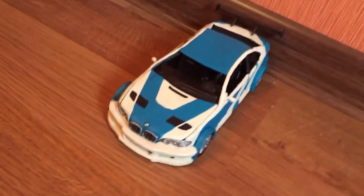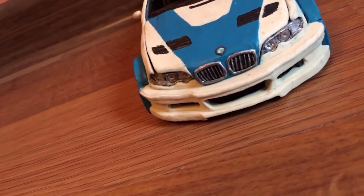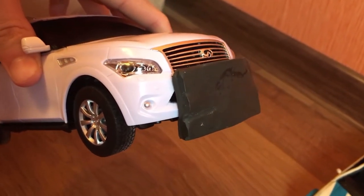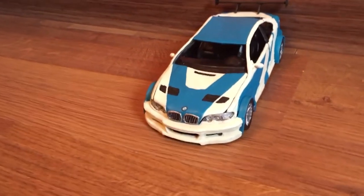There is absolutely no damage. It scratched the front bumper a little, and that's it. I thought the scrap would be stronger. On the Infiniti's bumper, there is a little scratch too. Let's try it again.